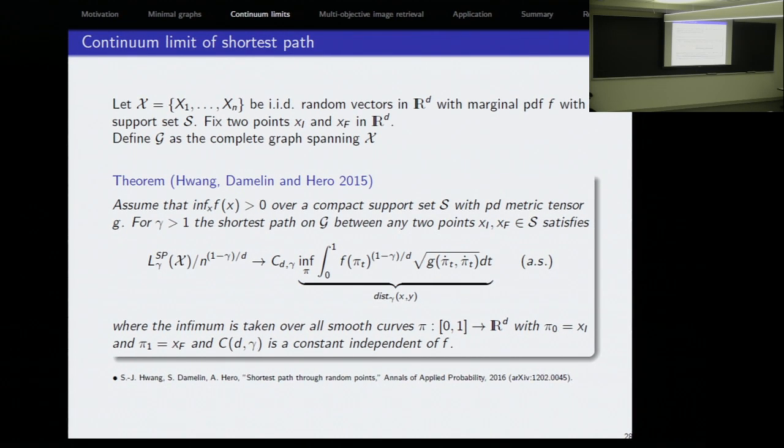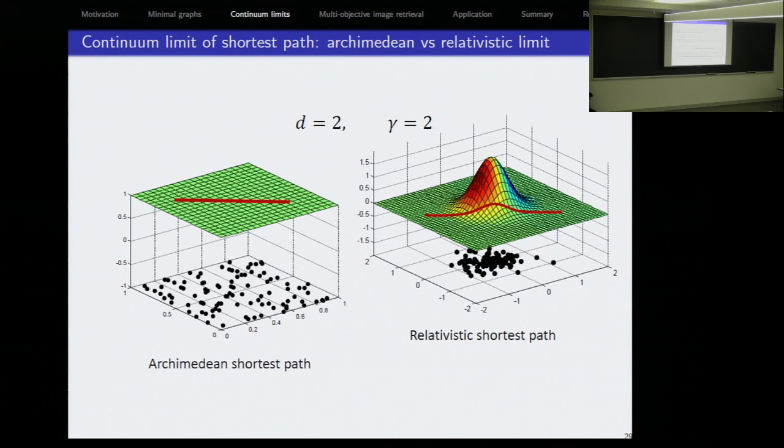Gamma is always greater than 1 here, so this is a negative exponent, right? So where the density is high, we're going to tend to attract the path, to make this integral small. Where the inverse density is low, that's going to make this low, and so that's going to tend to attract the path towards these high density regions. And hence this lensing effect that I was referring to a minute ago, and this just illustrates this property.